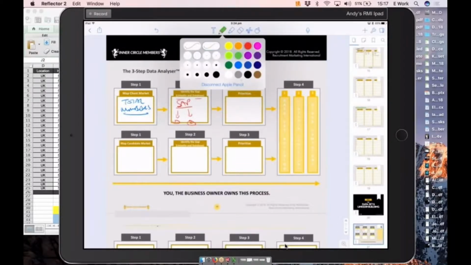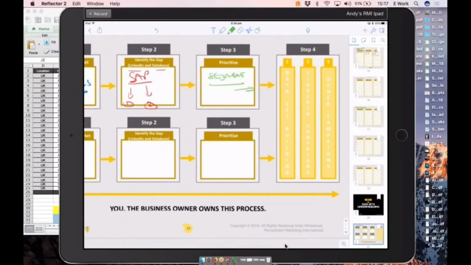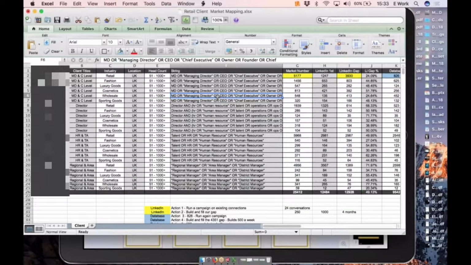Then next, we need to prioritize and segment. So who do we focus on first? And we've got a number of options. 1, we use that for the dataset building. 2, we use it for our LinkedIn campaigns. And 3, use it for other campaigns. VA will then take this, they'll then build a database from this information. So once it's done, we can pass the Excel sheet to our VA. The VA then takes that and they build a database.